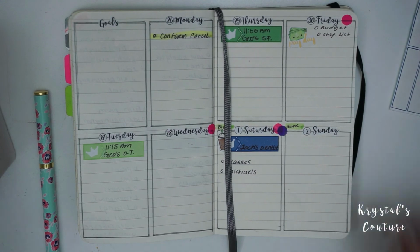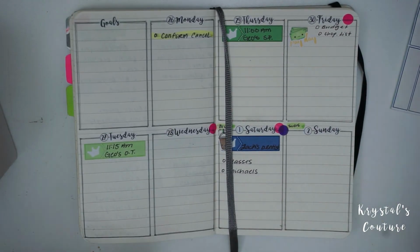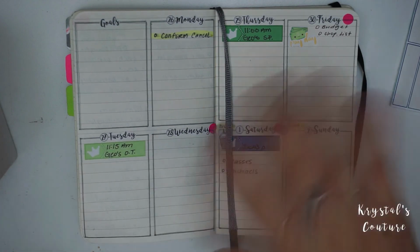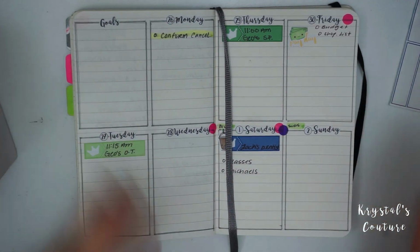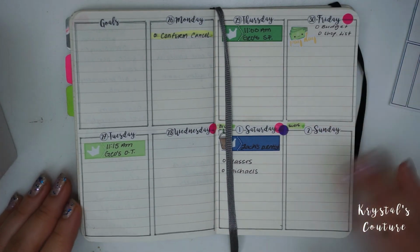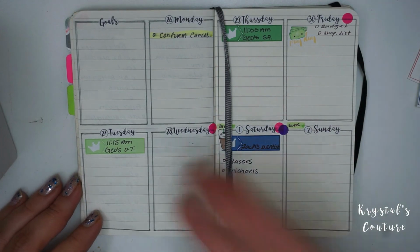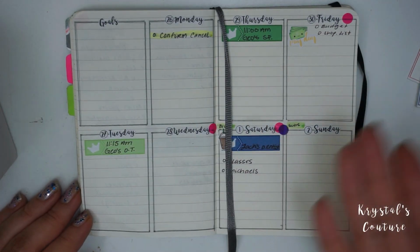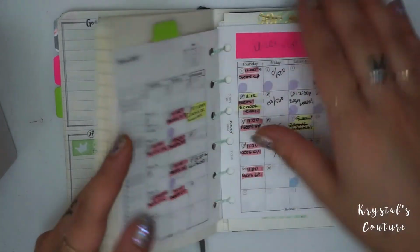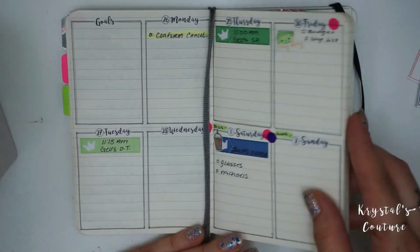Alright guys, so that is pretty much it for this plan with me. I know it is really, really simple. Probably super short. I'm not sure how it's going to be until after editing. But I'm being 100% real. I don't pre-fill in anything that I don't know is for sure going to happen. I do any pre-planning in my monthly area and stuff.